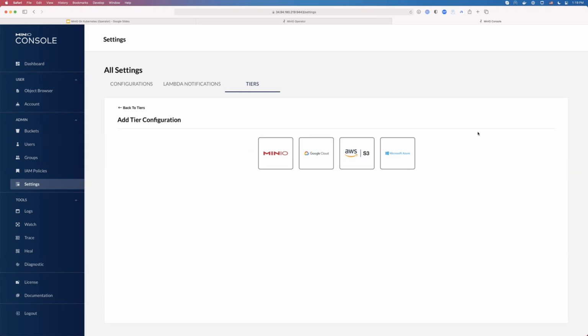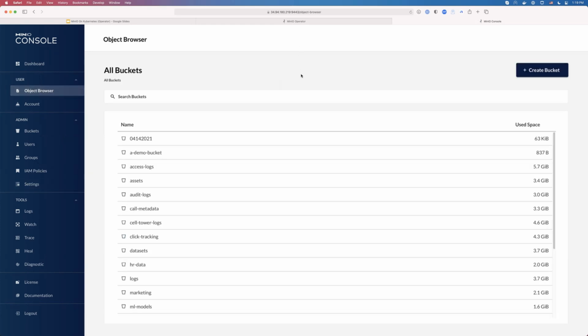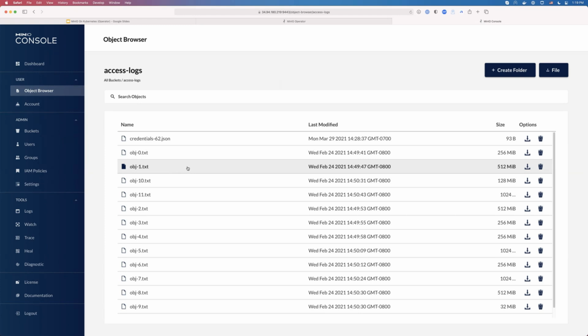And we're very excited about this because it unlocks a whole world of possibilities where you can now set up very fast production tenants that fit your needs. Then, as data starts aging, you can start tiering it down into cheaper tenants. And it's all transparent to the users. When they go to browse their files and say, I need to download this one file, they won't know that file is coming from a different location. We just make it transparent to them.